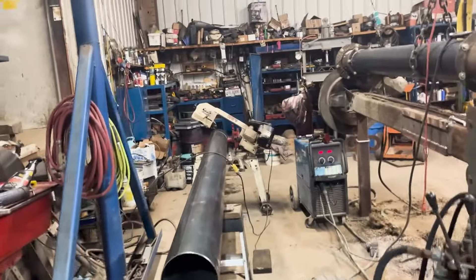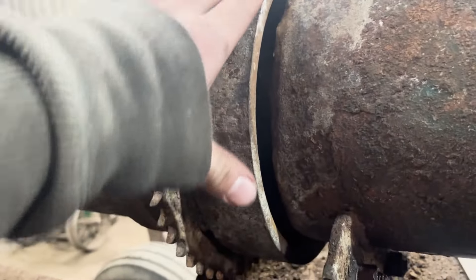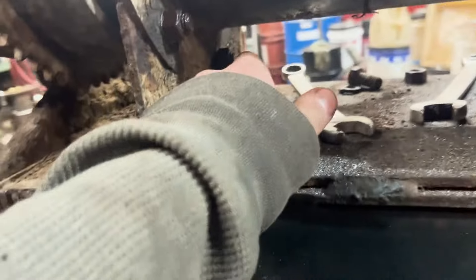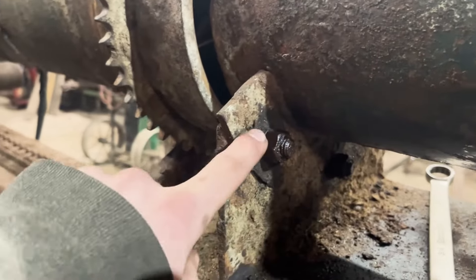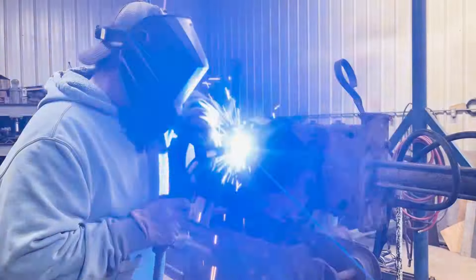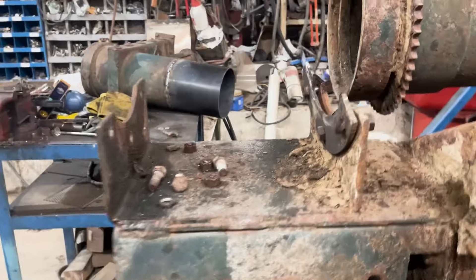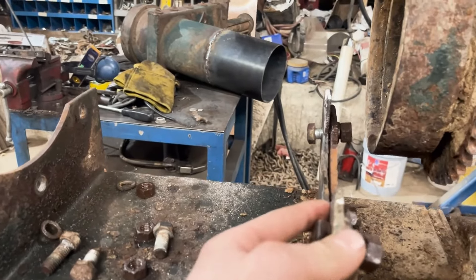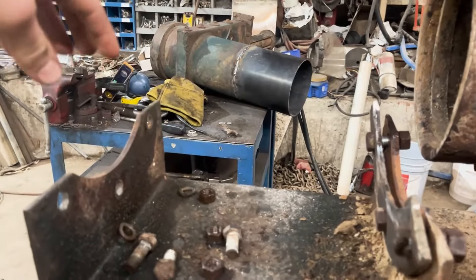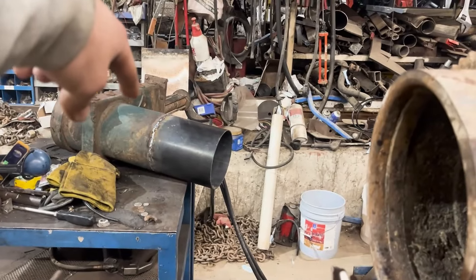Update on where we're at: we're cutting on the bandsaw the last chunk, which will go from here to in here because this gets overlapped. I'm working on unbolting this piece right here so we can pull this chunk out. Then we'll have to cut this off so we can have this piece left and wind up putting that back. Right now I'm tightening these bolts so the plate is tight here, then that piece sits down right here and gets welded onto the bottom, just like the other one over there.